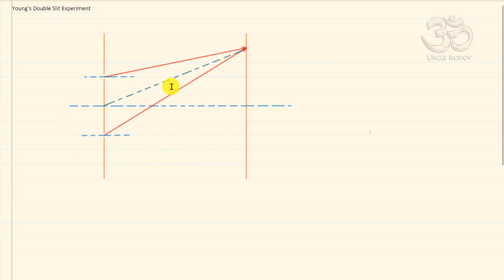So what you see here on the screen is a schematic of Young's double slit experiment. This schematic shows you the two slits present here and here. So there are slits S1 and S2. Let me name them. The top one is S1, the bottom one is S2. The distance between these two slits is known. So maybe I have d distance between them, small d, and that's this much.